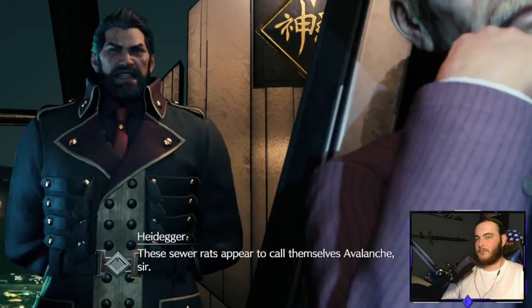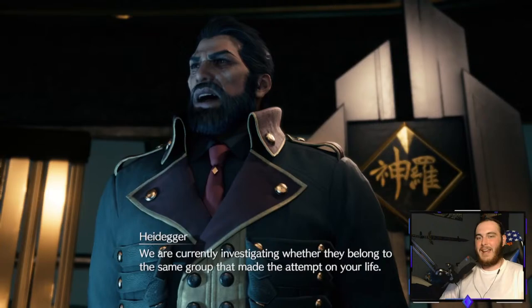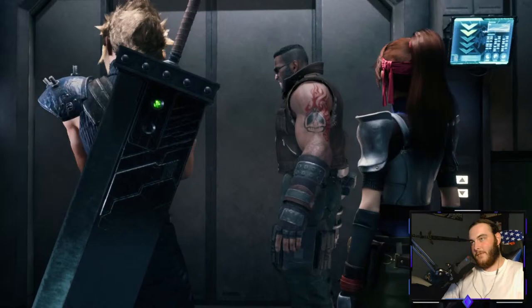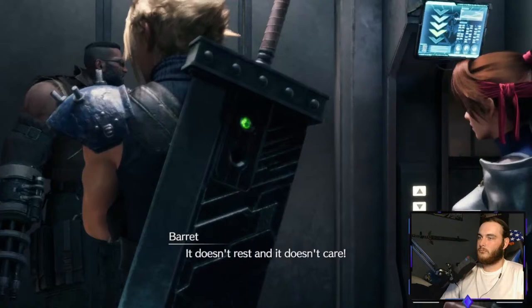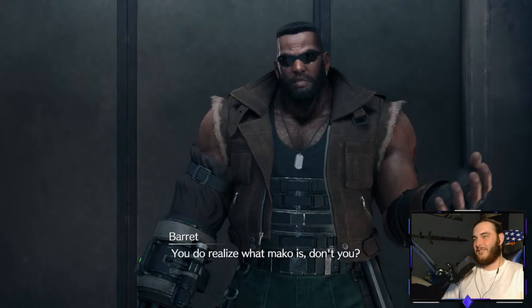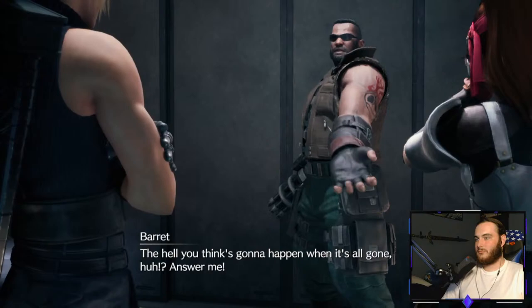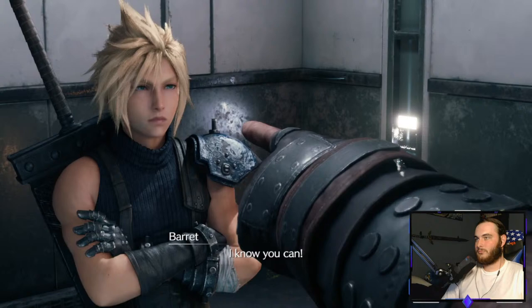These sewer rats appear to call themselves Avalanche, sir. Avalanche, sir. We are currently in. They didn't take out the security camera in the other group. Idiots. What kind of fan art? Rest assured, our inquiries will not take much longer. Instagram for you page, scroll down. Look, it's Tifa. This pump's sole purpose is to drain the planet dry. While you sleep, while you eat, while you shit, it's here sucking up Mako. It doesn't rest. Sucking up Mako. You do realize what Mako is, don't you? I don't know what Mako is. Mako is the lifeblood of our world. The planet bleeds green like you and me bleed red. The hell you think's gonna happen when it's all gone, huh? Answer me! You gonna stand there and pretend you can't hear the planet crying out in pain? I know you can! You really hear that?